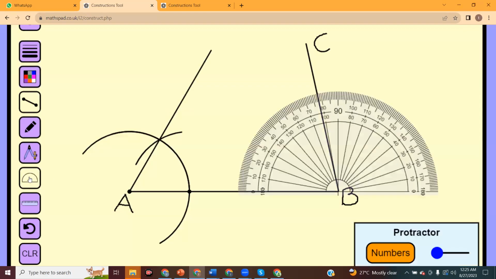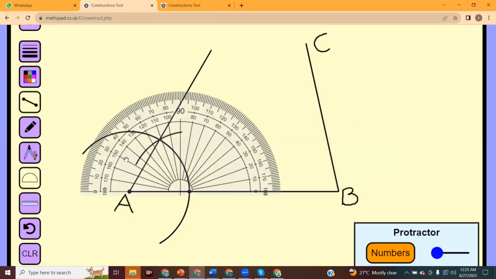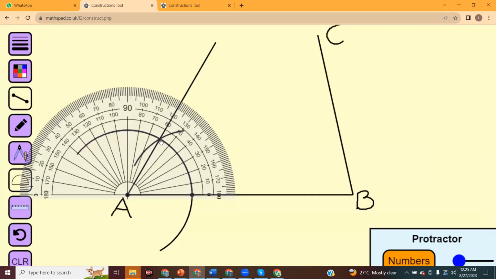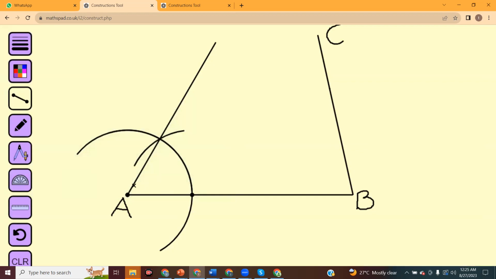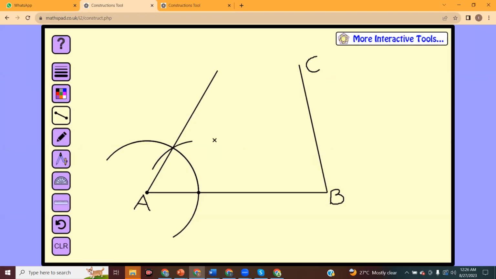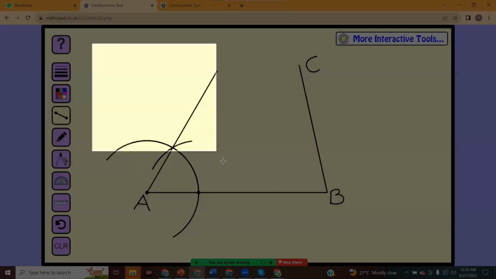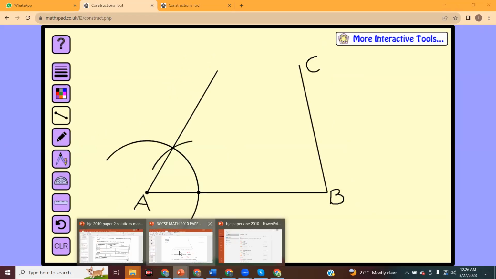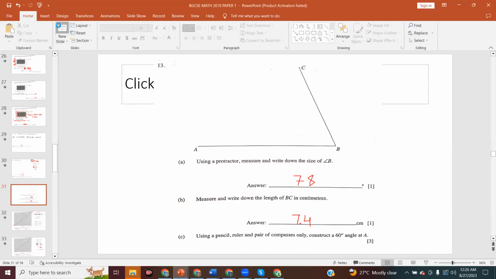So let's use our protractor to measure and see if it's 60 degrees. It must be 60 degrees. And so let's look at it. This is going to be what? 60 degrees. And so if you look at it, this is 0, 10, 20, 30, 40, 50, and 60. And so that means that we constructed an angle at A that is 60 degrees in measure. And so this is how our work is supposed to look after we are completed. And so let's take that here and let's put it on this slide as the answer.